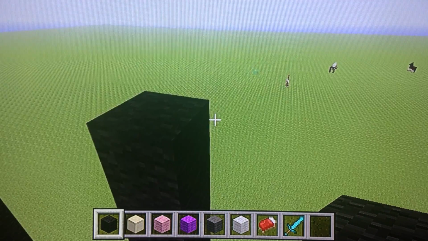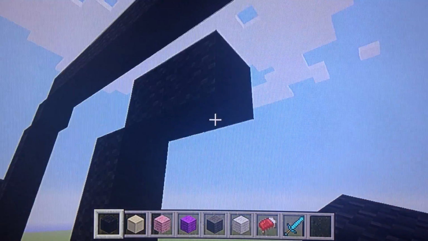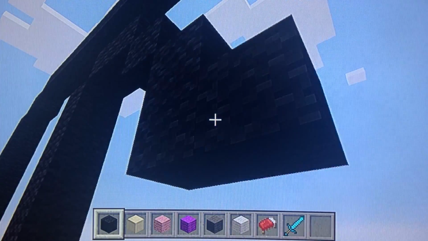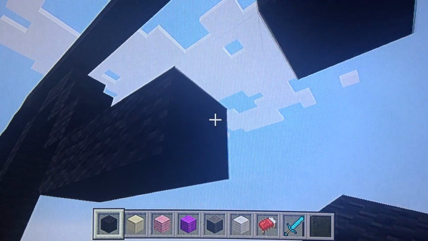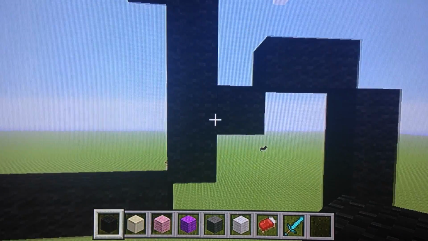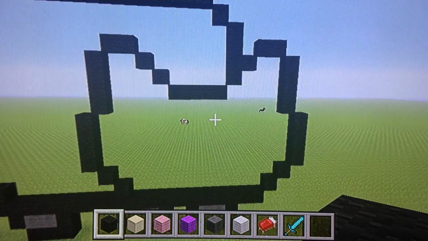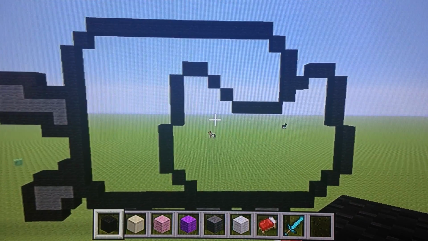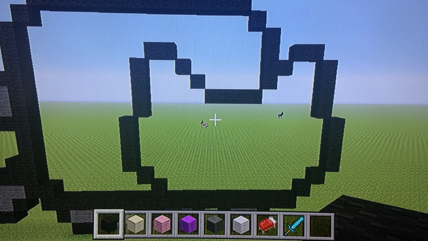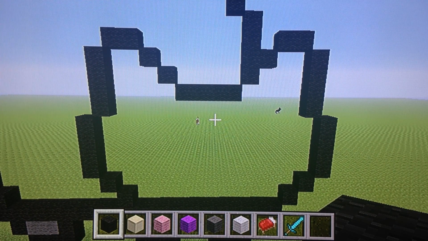Now you want to do a top right diagonal, and you want to go to the right by 1. Now do a bottom right diagonal, do another bottom right diagonal, and now do another bottom right diagonal. Go to the right by 3, 1, 2, 3, and that should meet up with your right ear over here with this weird L-shaped thing that we had earlier. And there you go. There is the head and the main body of Nyan Cat. All we have to do is do the eyes, its mouth, its nose, and the actual rainbow tail, whatever that is. So we're going to do the mouth, the eyes, and the nose next.